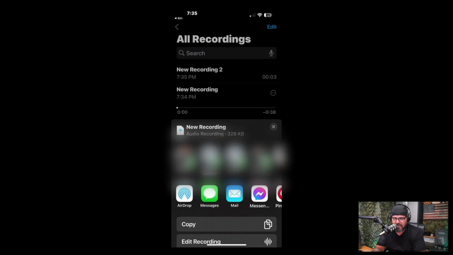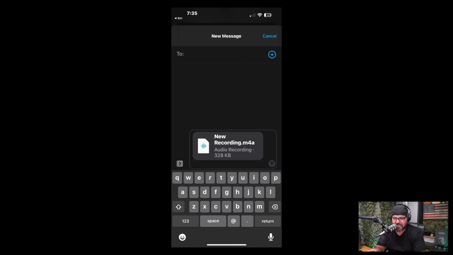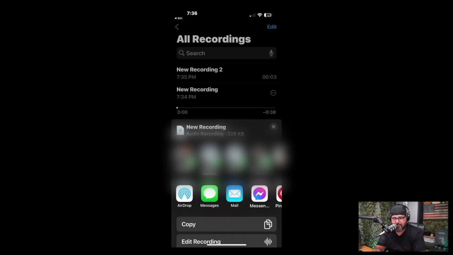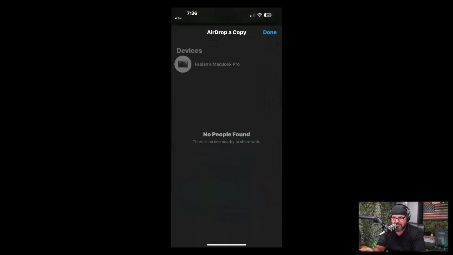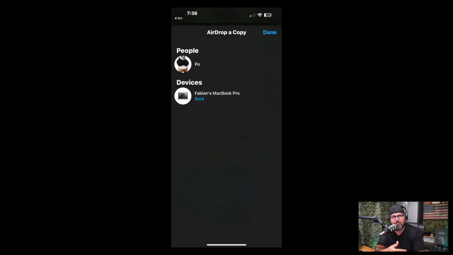So quickly, I could come right here and share this via text. I could just click on the text and share that as you see right there. If I want to AirDrop it like I typically do, I just click here. My computer is going to show, and now I can share that into my computer. Very, very simple. I could click right here and it's coming into my computer. You see right there, it says send. Now I have the file. So again, if I'm doing any video editing or anything like that, it's very simple for me to do that. In fact, you see one of my son's phones in there showing up as well. I could share that with my son.